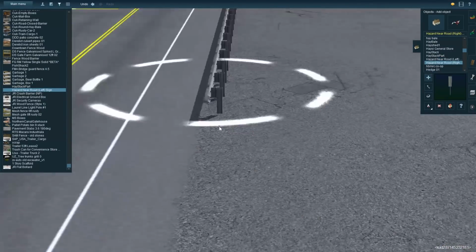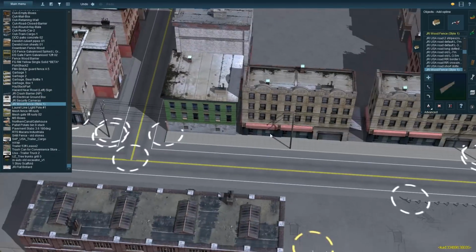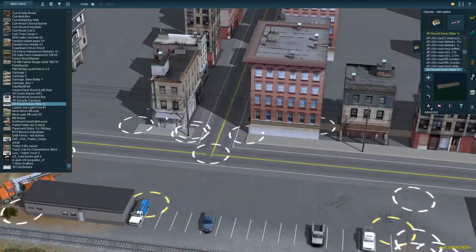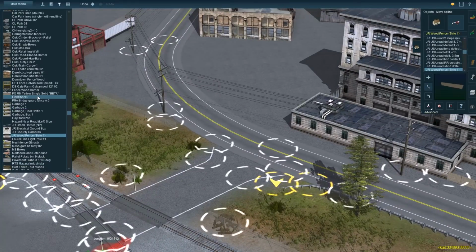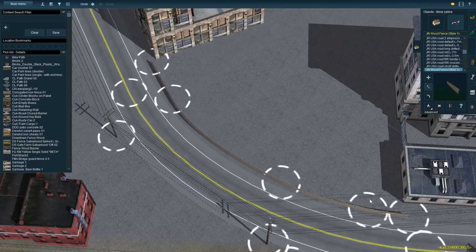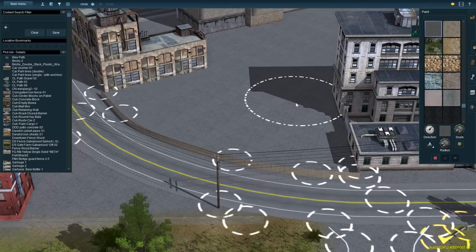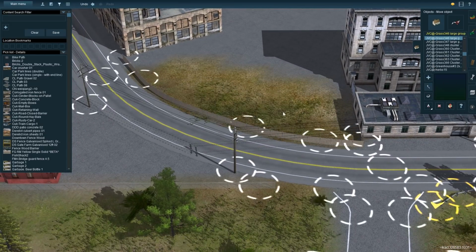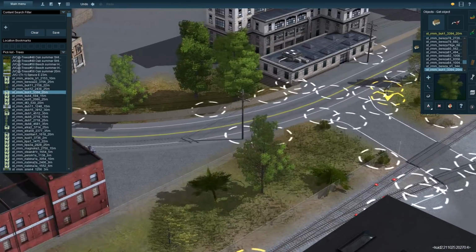And there's a lot of details that I wanted to include in here. Like I was thinking about adding a patio area for a restaurant with outdoor seating and stuff like that, but I couldn't find any good assets for a restaurant. I could find patio assets like benches or picnic tables and umbrellas, but I couldn't find a good American looking restaurant or bar or something like that. There were a lot of European style pubs and that kind of thing, but I didn't want to use a McDonald's or something like that because I didn't feel like that had any place there.